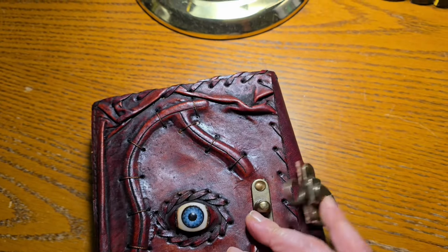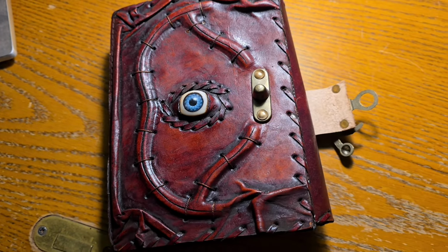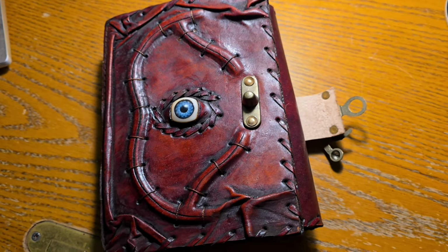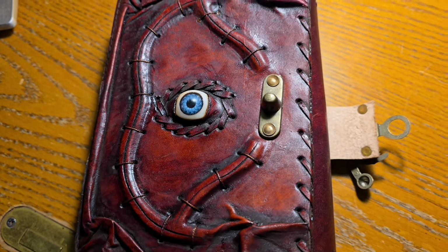That's really hard to do up one-handed. Let's pop it up, shall we? Woo! Yeah, it's not moving. I probably need to work on that spell.